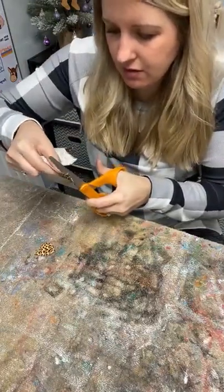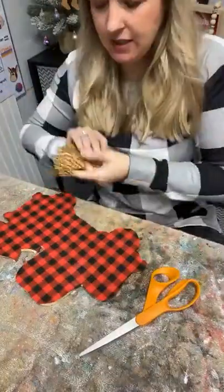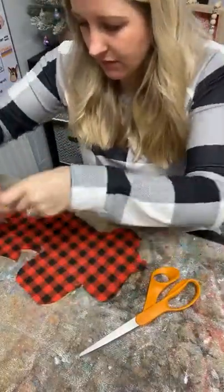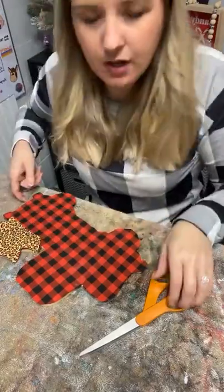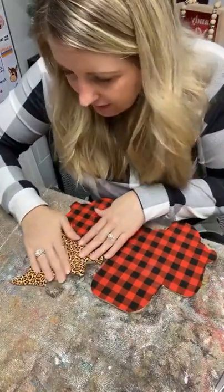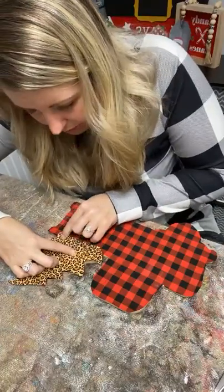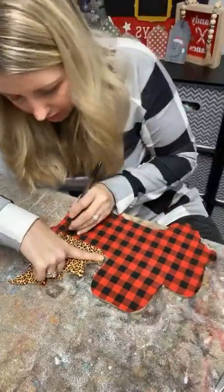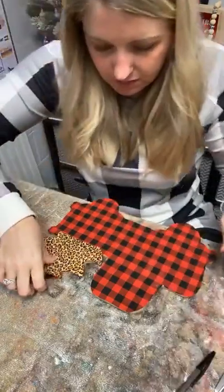All right, we are almost done with our tree. Let's take a look at it. Oh, I worried for a second that I cut it backwards. Whew. I went to put it on and I was like, oh no, I cut it the wrong way, but I did it right. Okay, so I do need to trim off a bit, probably, let's see, right about here.